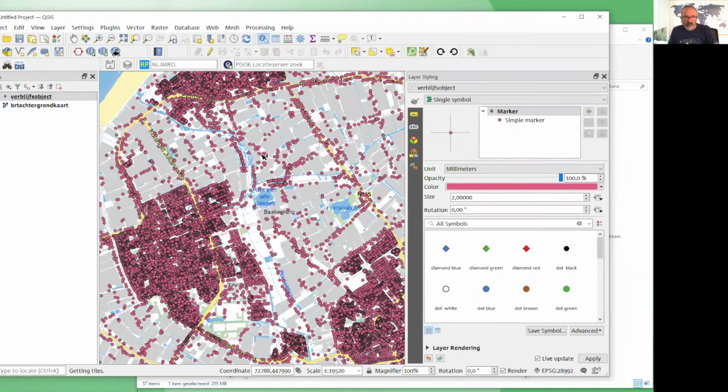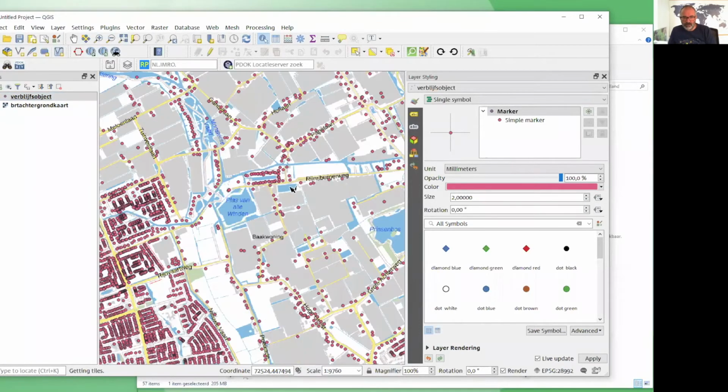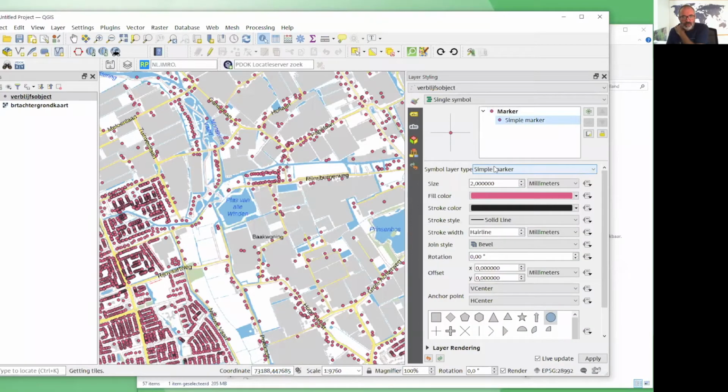Okay. Now all these points are just small circles on the map. And the circle is the basic thing for a map. And yeah, I know I said I'm kind of lazy, but on the other hand, I don't like the default options that much. I think it always works nice if you change the symbol to something else.